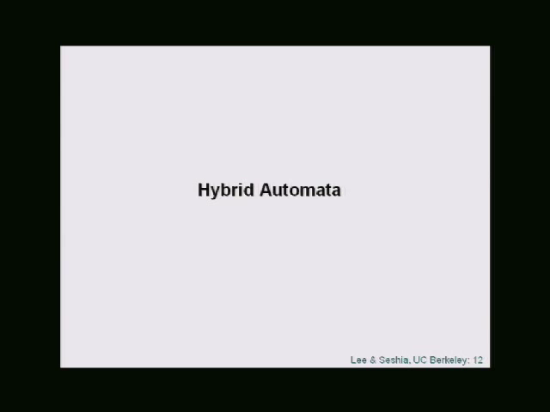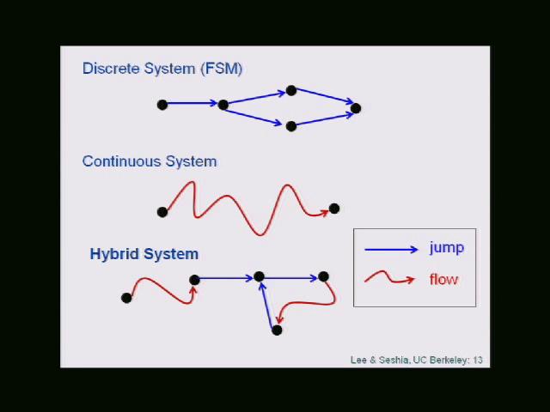And hybrid systems really are, fundamentally, a really good way of thinking about cyber-physical systems, because cyber-physical systems have both continuous and discrete components, and that's what a hybrid system is. It's a system that has both continuous and discrete components. So the high-level picture is, we've talked about discrete state machines, finite state machines, and those look like this. You have bubbles corresponding to states, and you have edges corresponding to transitions.